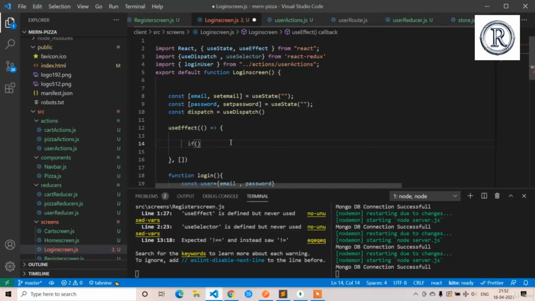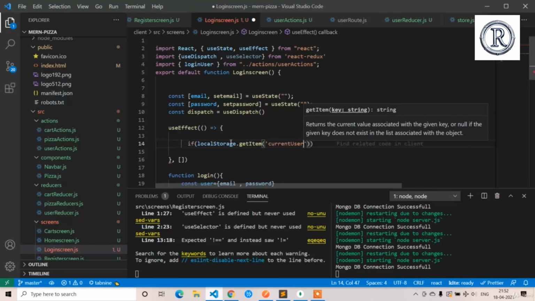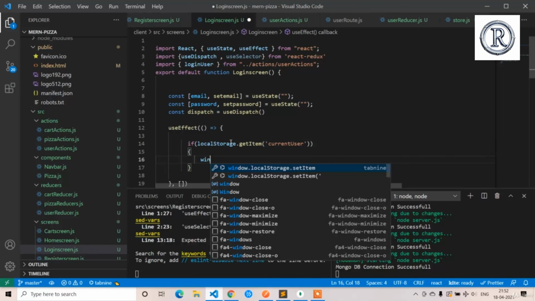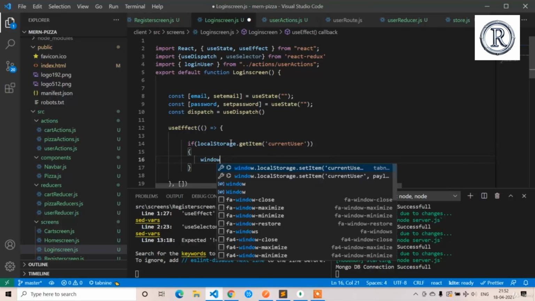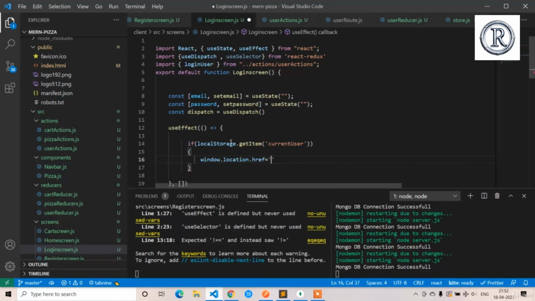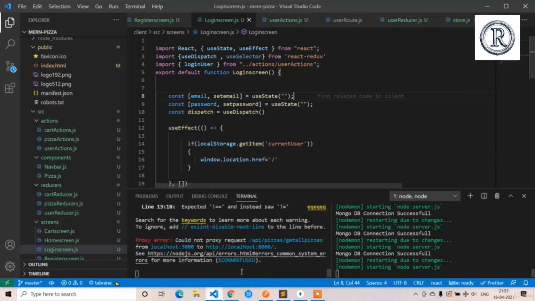If localStorage.getItem('currentUser') is already present in the local storage, we should directly redirect it to the home page. window.location.href is equal to the home page. That's it. Now let's open.